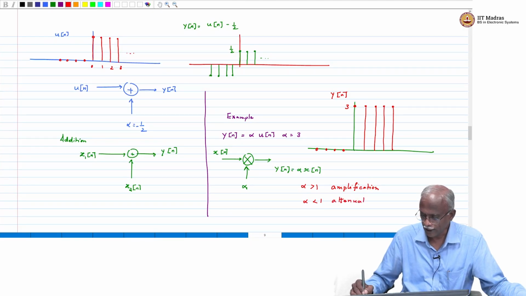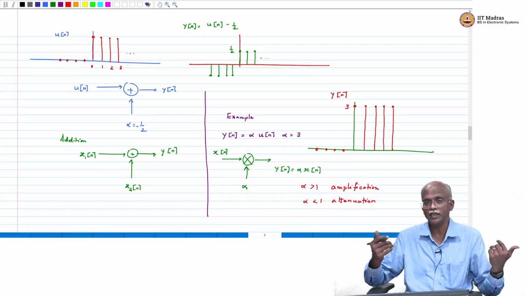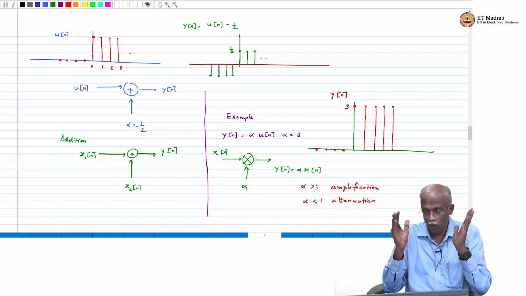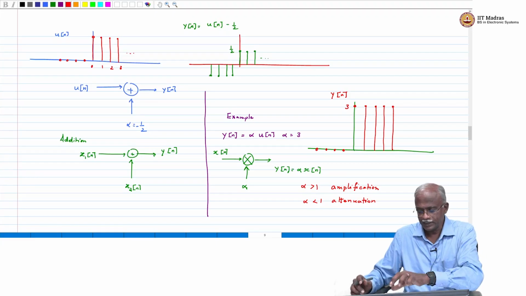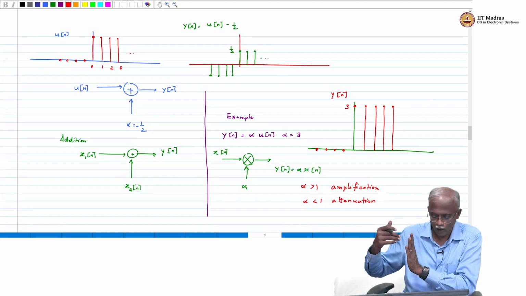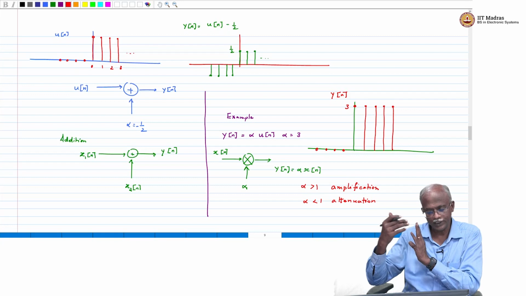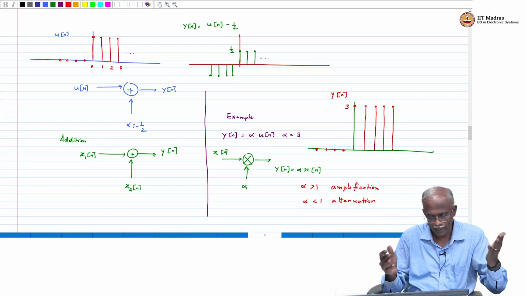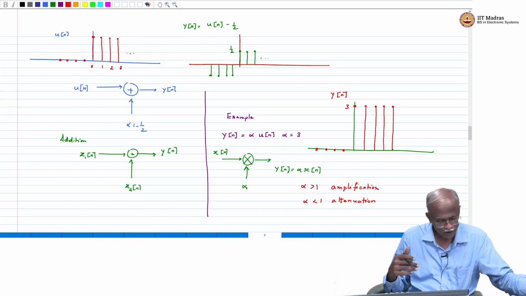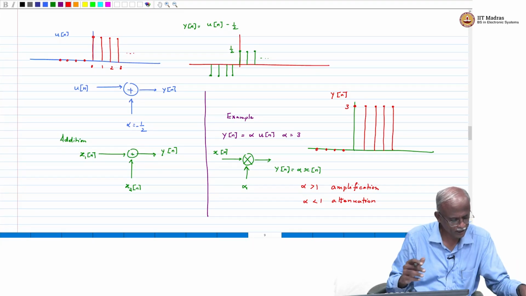Very often in electronics, we want to either amplify the signal or attenuate the signal, depending upon what the application may be. Here you can see how, by using a scalar and operating on the entire sequence, you can amplify or attenuate the signal. Similarly, you can do addition of a scalar, or addition of two sequences.